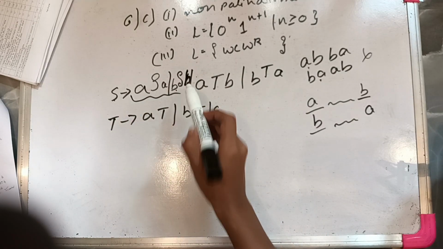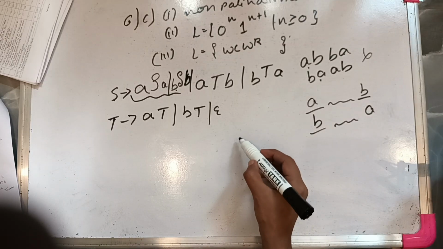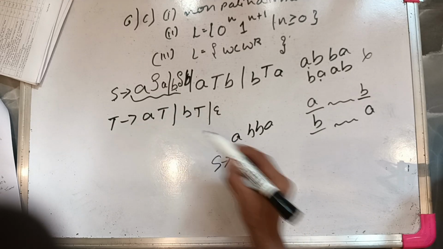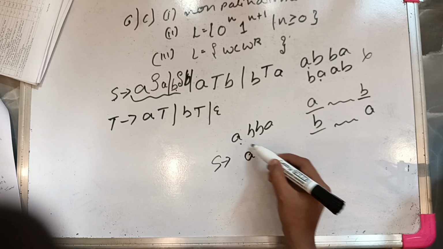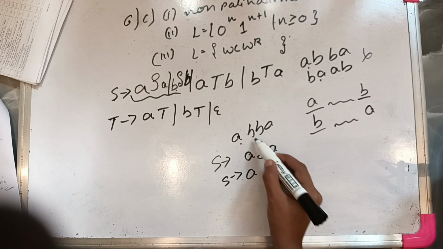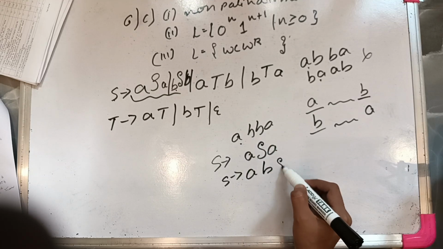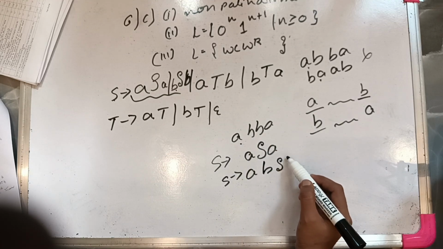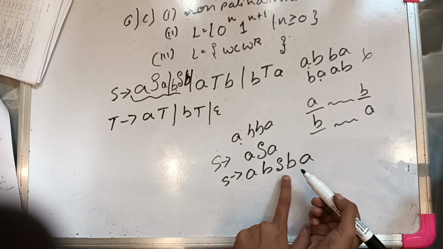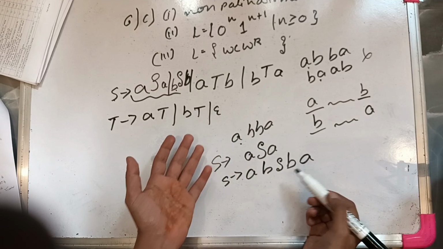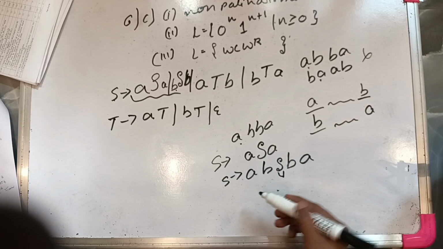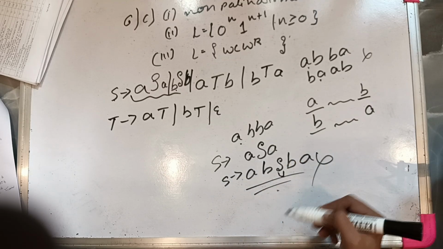I will explain this with an example. Consider the string ABBA itself. If I need to write the grammar for this, first I write S gives ASA. After that, S gives A, I require B, right? So I write BSB, and A is left, and we can't substitute anything for the S, so that means it can't derive anything. S can't derive epsilon, correct? So the grammar ends here itself, so the given string is rejected.